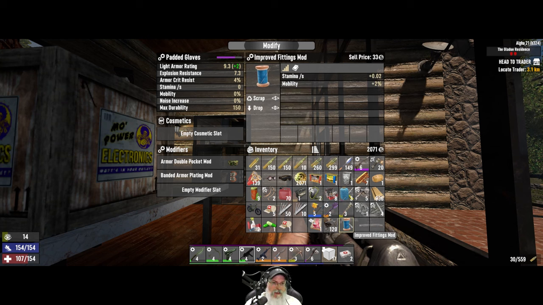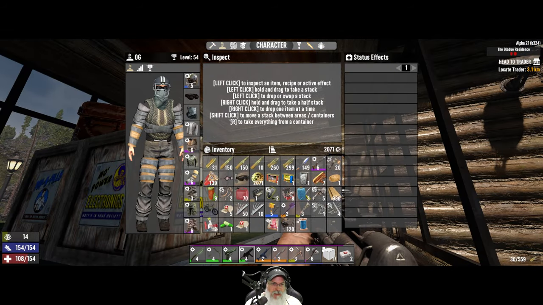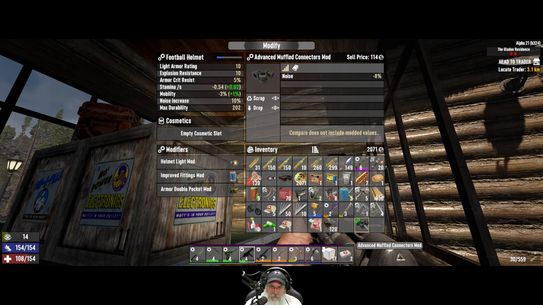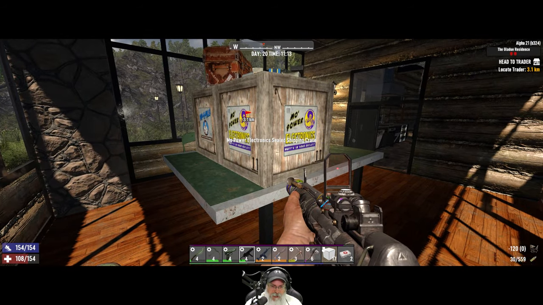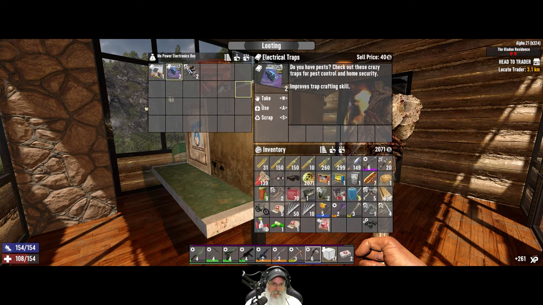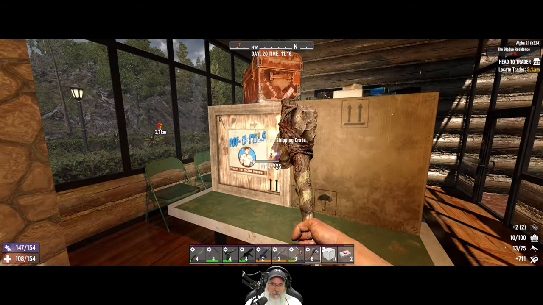All right. That gives us 2% mobility. I mean, we're already silent as death, so I think I'd prefer mobility, but we'll keep those. We're definitely going to keep those. All right, let's check and see what's inside of these two. Tracks, a couple wiring, and some parts we can sell.